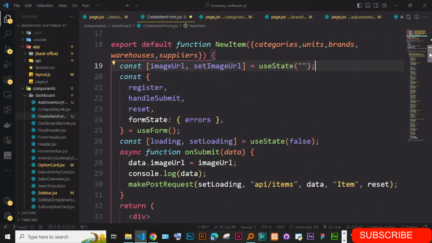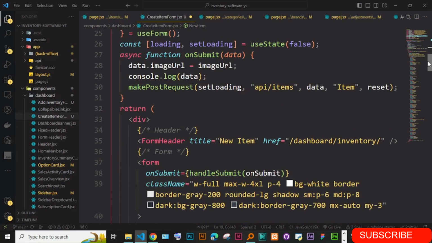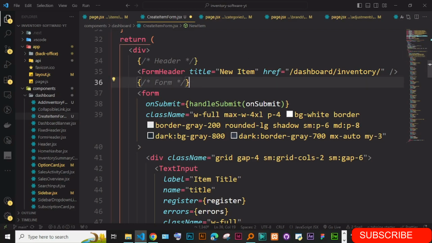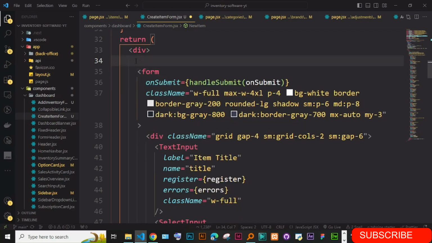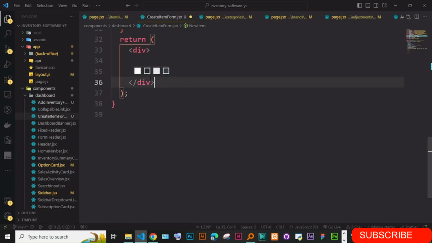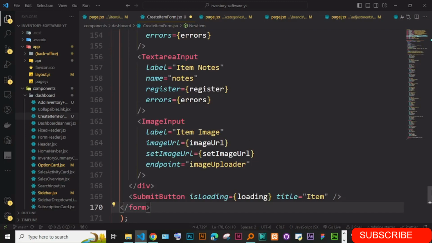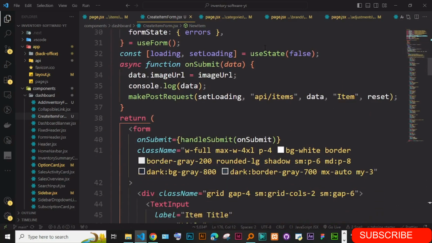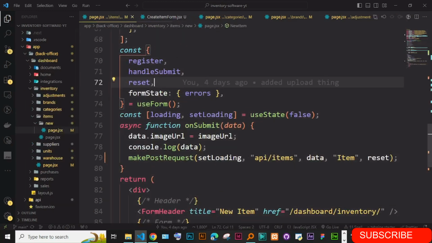Now what we need is to go where there is the form. I'm just going to leave some other things, like this header. It has nothing to do with this, so I can leave this header this side or the other side. I'm just going to leave it the other side, so just remove this. And in fact, only leave the form. Remove it from even this div. Okay, just leave it like that, as simple as that. So save this. Now let's go back to the page where we have all this.